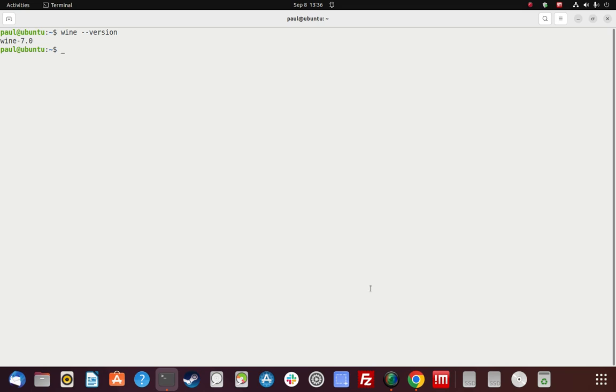Now we're at 7. Okay, so we have a more current version here. Great. Okay, so we're going to use this Wine to install. We're going to download the Safari package, the exe file, and pass it into Wine. But before we download Safari, we're going to have to create a directory for it to be downloaded into. So we're going to create a download and a build directory.